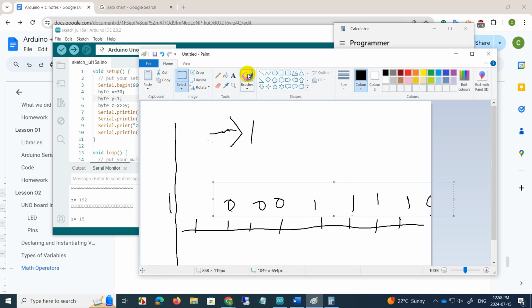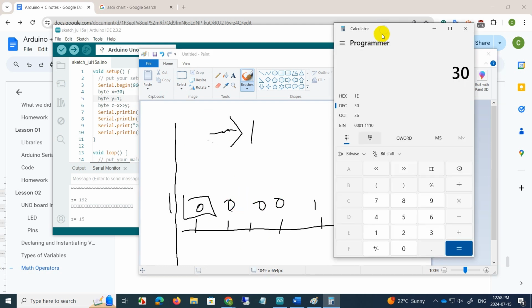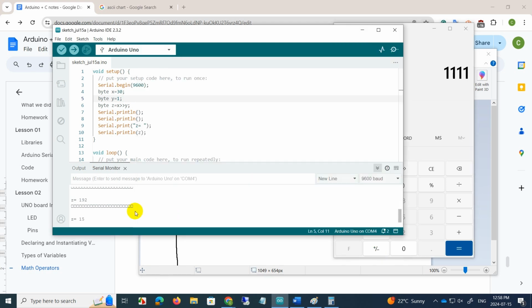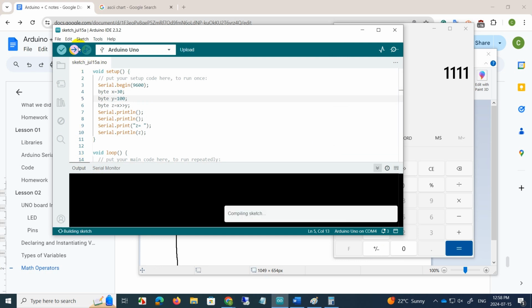Since there's one that's no longer here, we put a 0 in here, and that is just 1 1 1 1, which is 15, like so. So theoretically, no matter how big the number is, if we just right shift enough, then it will become 0. If we right shift 100, then it will be 0.